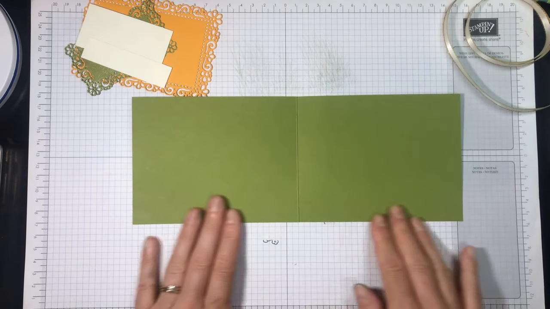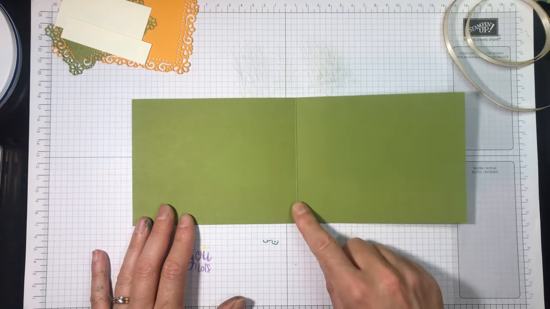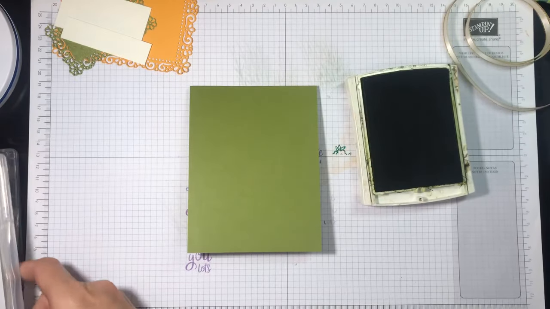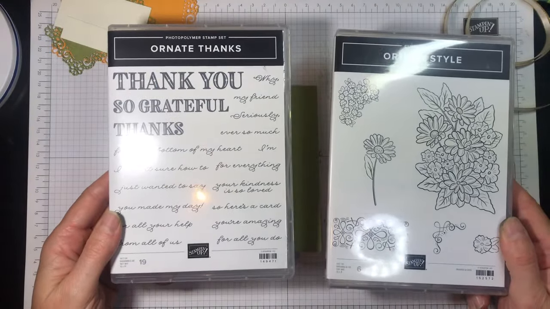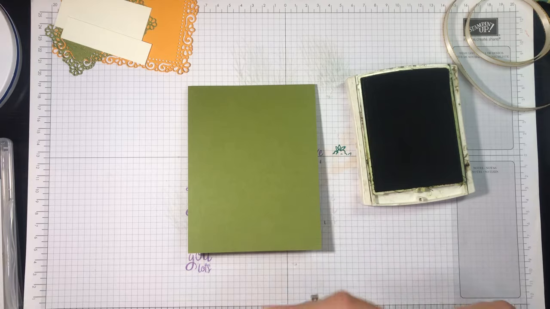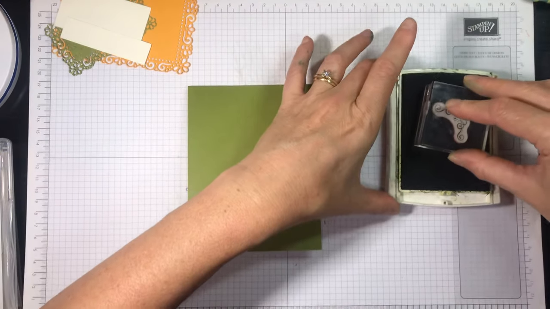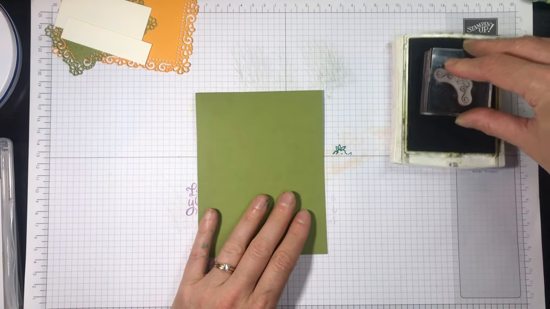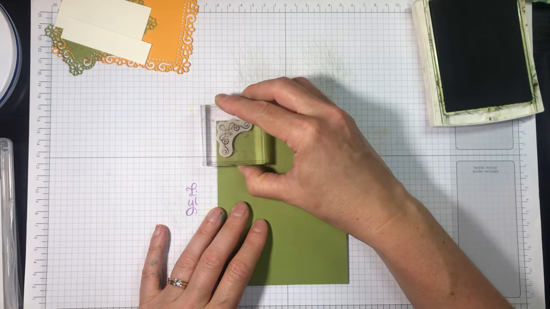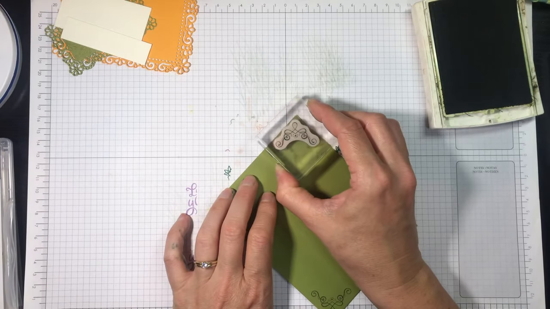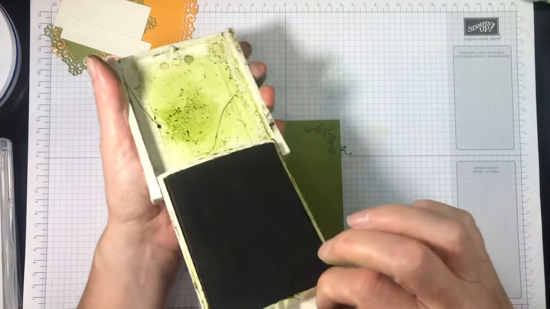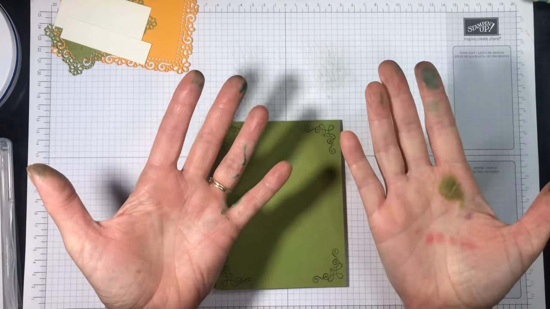I'm starting with a four and a quarter by 11 inch piece of Old Olive cardstock and I've scored it down the middle at five and a half inches. We're gonna take an Old Olive ink pad and the stamps that I'm using today are coming from the Ornate Style and Ornate Thanks stamp sets that are in the Stampin' Up 2020-2021 annual catalog. If you don't have one of those catalogs just let me know. Send me an email Nicole at thejoyfulstamper.com and I can get your free catalog package in the mail to you. We're gonna stamp this corner stamp in each of the four corners of our Old Olive card base. I always close my ink pads when I'm done with them because I stick my fingers in them or worse I drop my project in it.